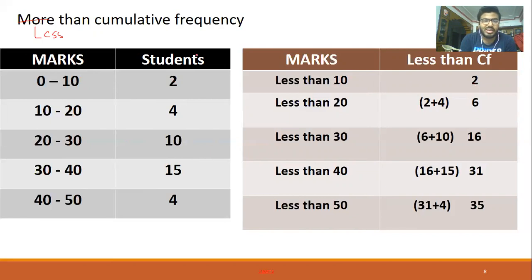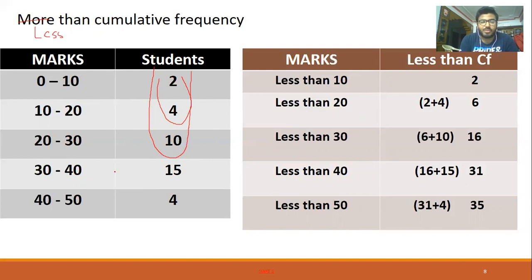Correct? So less than CF is how much? 2. Okay, then less than 20, 20 मार्क्स से कम मिलने वाले कितने जने? ये इतना है ना, राइट? सो 20 मार्क्स से कम ये दो सेक्शन को मिला, दैट इज 2 + 4 इज हाउ मच? 6. क्लियर? नाउ लेस देन 30, कितना बच्चे? ये इतने जन को मिला है, दैट इज 2 + 4 + 10. ओके, 2 + 4 is what? Already we got it, 6. So 6 + 10 कितना होएगा? 16. Clear? So this is 16.